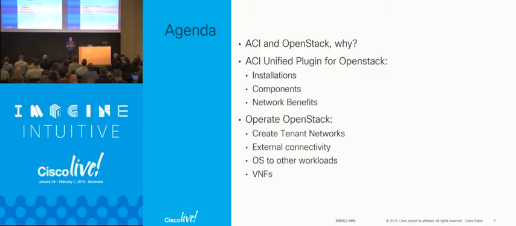In fact, we're going to deep dive through the unified ACI plugin for OpenStack, talking about how you install it, what the components are, and eventually what network benefits we have there. That's going to conclude the first part of the presentation. I'm going to have some live demo here.